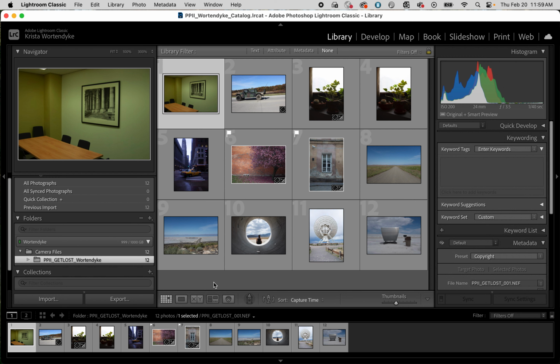Lightroom is essentially, as it's importing, creating call numbers so it can find your images. So you never want to be moving things outside of Lightroom, or Lightroom won't be able to find them again because it's using that information to kind of recall them. So now we're all imported and we're in our library and we are good to go.